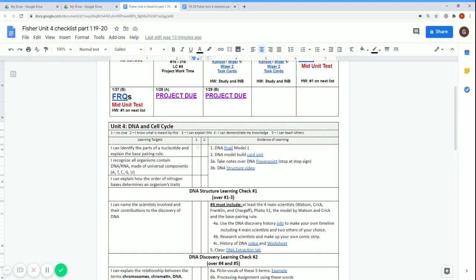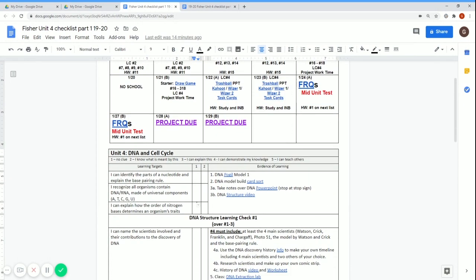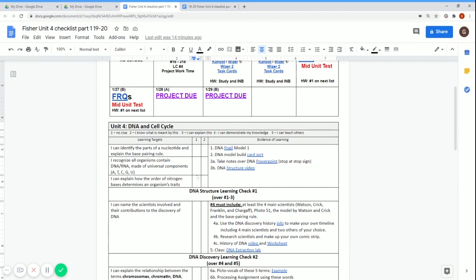So when they first see this checklist for every unit, they should go through and under the pre, or number 1 column here, put how they feel about each one of the learning targets. Can you do this? Can you recognize this? Can you explain this? So 1 to 5, 1 to 5. Some things I know they've never seen before, so it should be straight 1s all the way down. Some things, especially biology, are very repetitive from 7th grade, so a lot of things they have seen before, and those are things I know I can have them practice on their own, and we don't have to spend a lot of time and can move on.